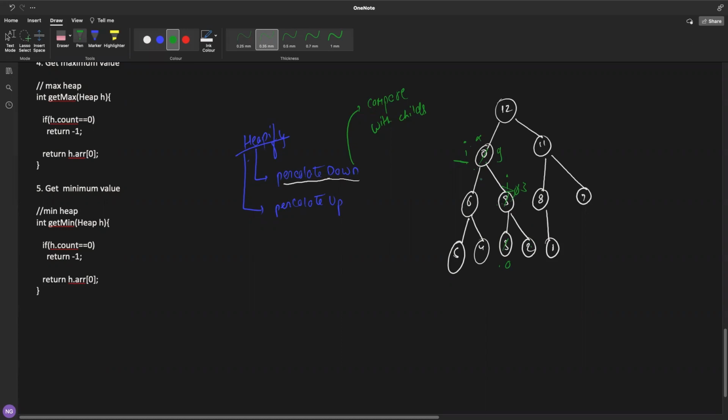Is it clear? Okay, are we good? Sajan, Raju, Pritam, Asmita, Ashwini, are you good? So this is going to be a recursive function. Whenever you swap an element, you have to call the same function on the new index also, where you have swapped it.